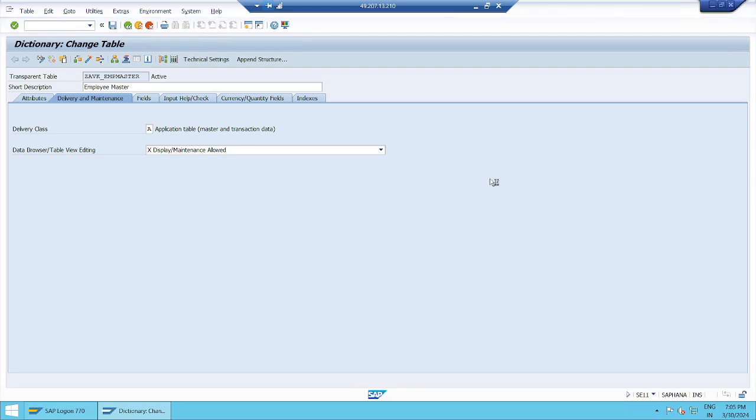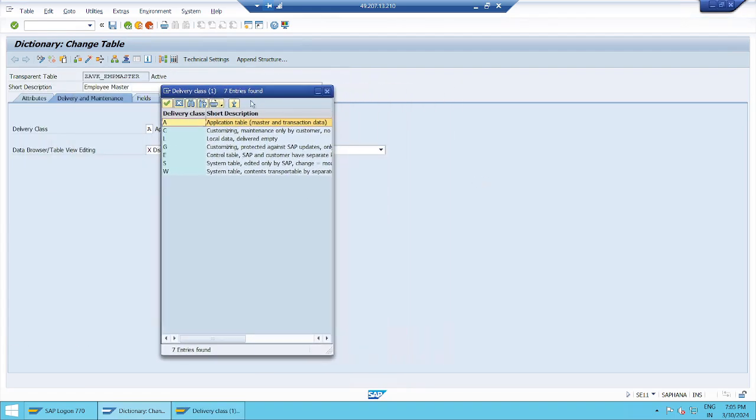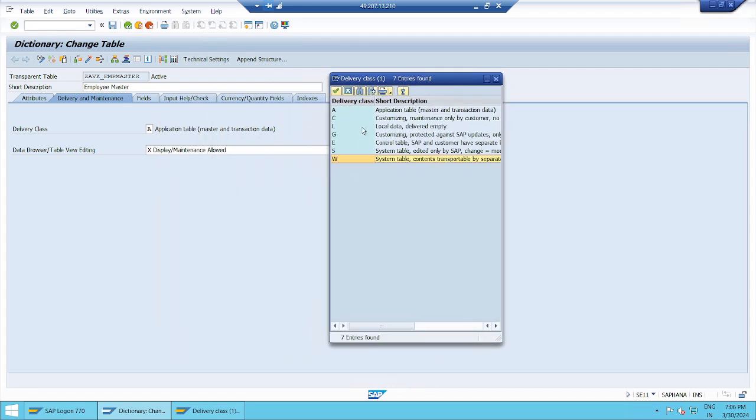So there are several entries available. The user must choose any one of the values from this list. If you keep it blank, it is wrong, since it is a required entry, you must choose any one of the values. The user can go through like this, up arrow, down arrow, keyboard, or else the mouse also. But you are allowed to select only one value at a time. Whatever is highlighted in the background is the user-selected value.